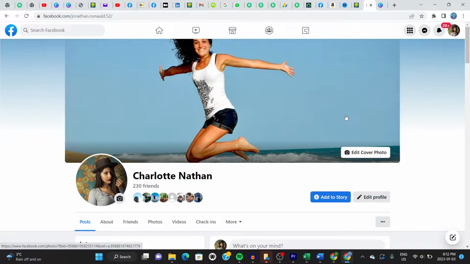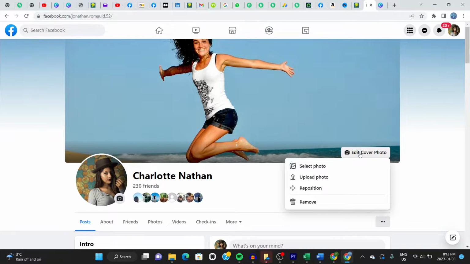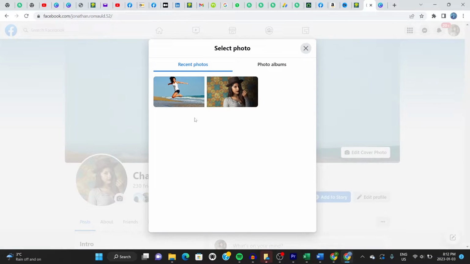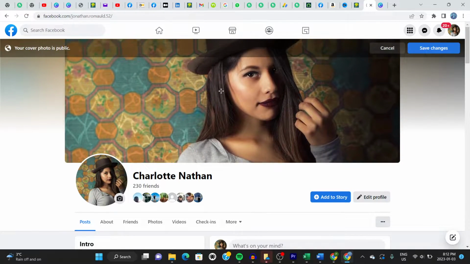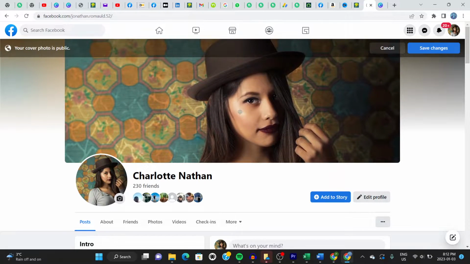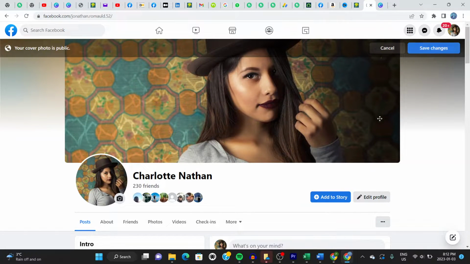So you can edit your photo by clicking on the edit button here, and this leads you into your album and your photos, and it shows you your albums and your photos, and it helps you choose any photo right here to upload as your cover photo. And once you do that, you can realign the picture, you can drag to adjust the position of the picture, and when you're happy with it, you can save changes right here. But how do you create a picture that's got this exact dimension?